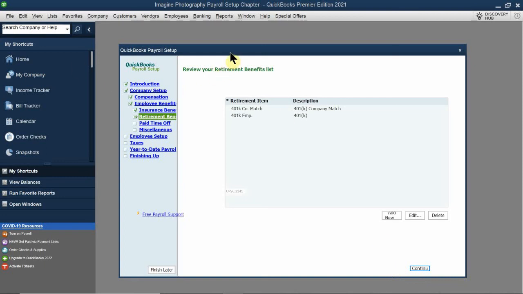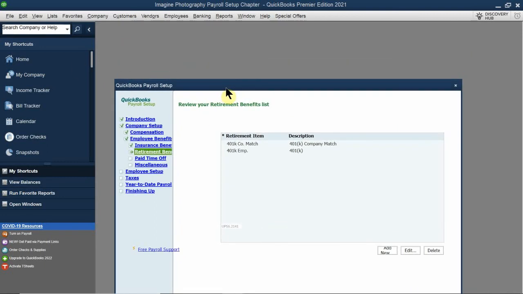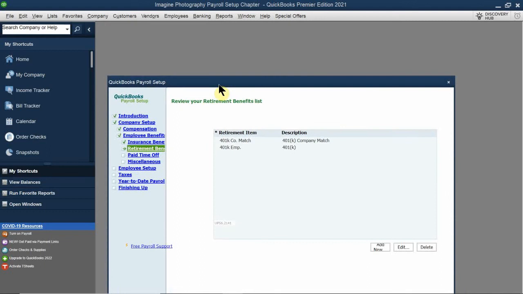So now you have two 401k plans. Okay, so you have one for the company and one for the employee. Now, it says here the company match and then you have employee. We're going to change those names so they're not going to look like this, okay? So let's go ahead and set up each item here.